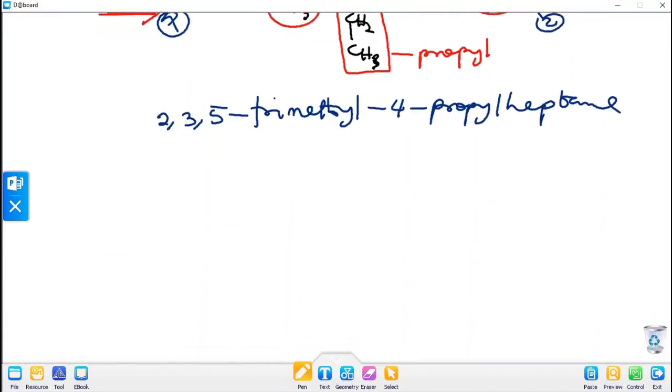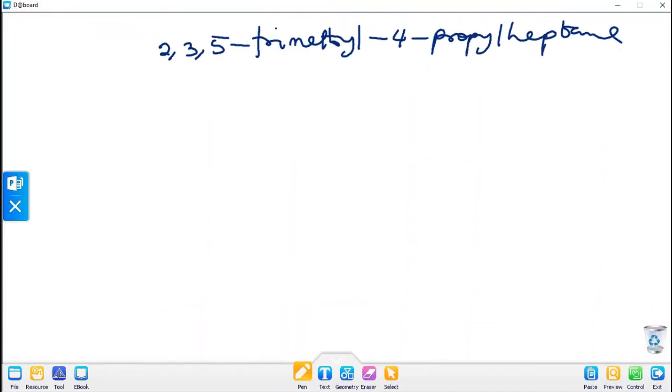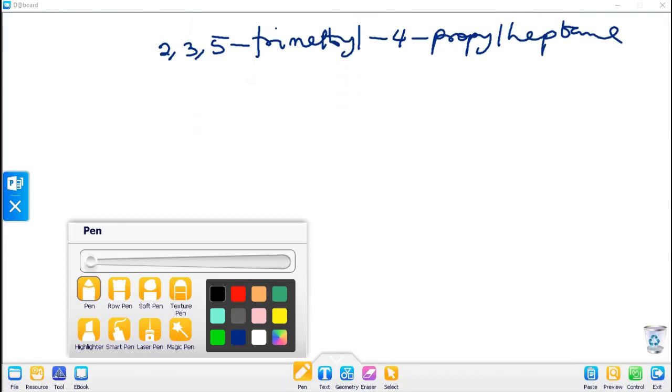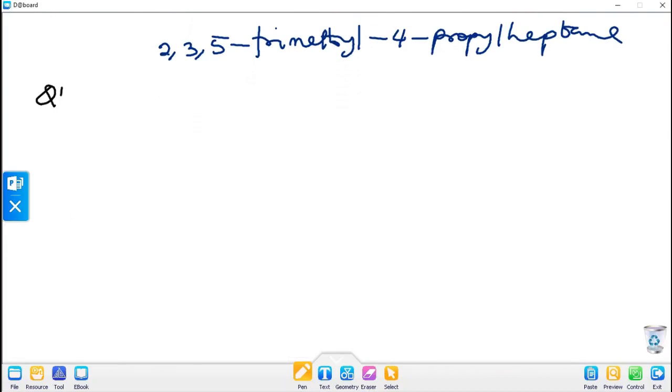So we get to understand more and we become stronger in naming organic compounds. So this is the 10th example. As a 10th example, let us take a look at this question, and it is this. We have H, so we're told to name the compound this, that.